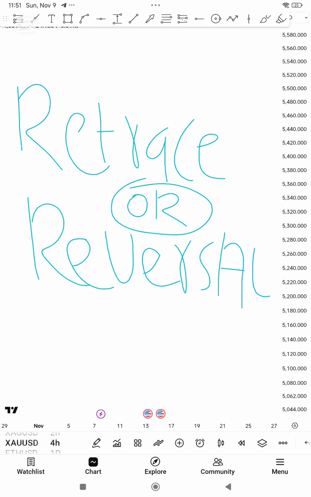From backward, and when the engine starts, it launches forward. When the engine starts, it starts moving forward. So that's exactly how the market behaves. That's how a sudden movement occurs after the accumulation.